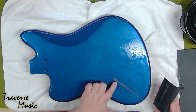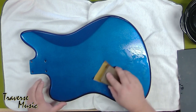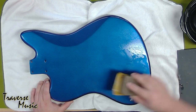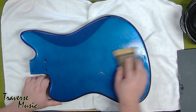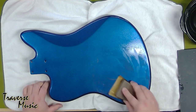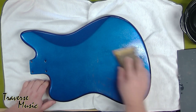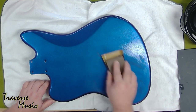Can you see this white stuff right here? This is the finish coming off. This is good. We're going up to the edge, but not on the edge, because we don't want to sand through the edge there. And we got this quarter done.